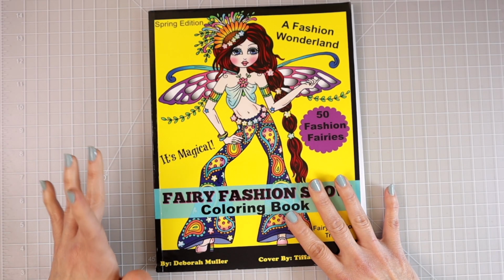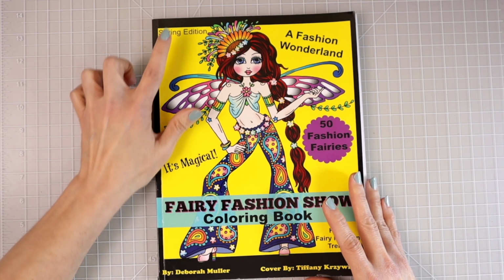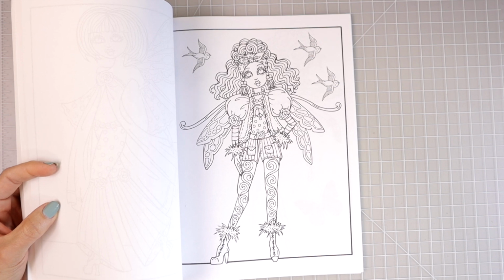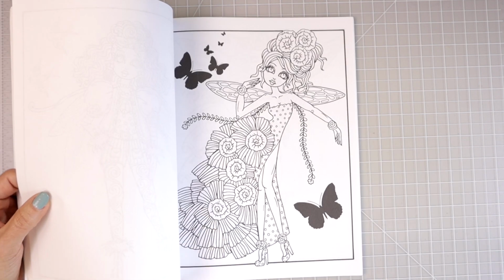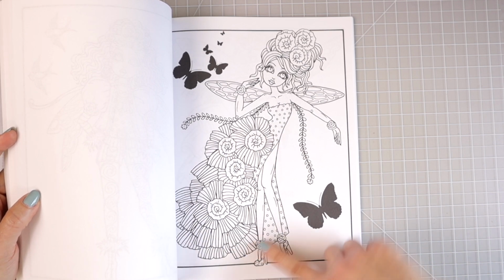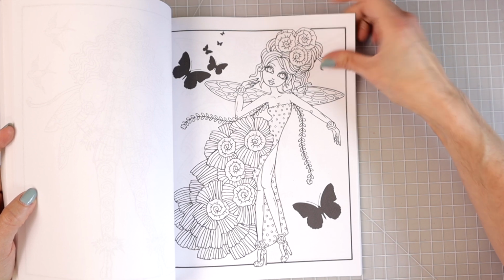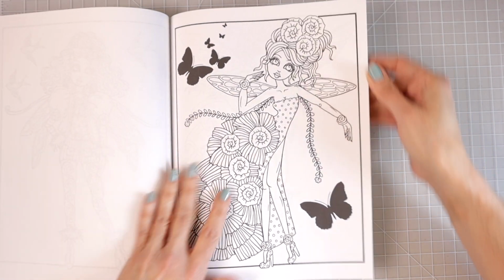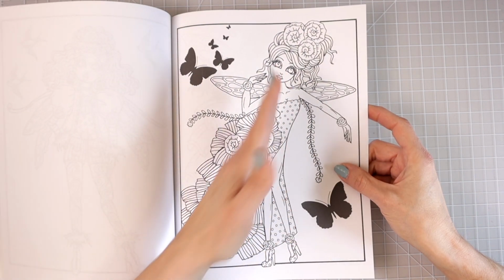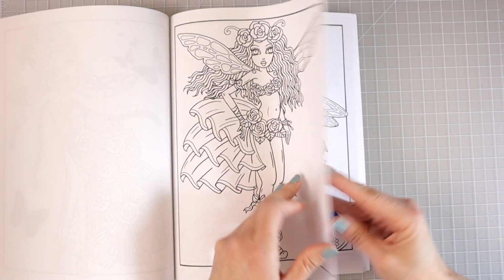And then this is another really fun one, and this is Fairy Fashion Show. This is a spring edition coloring book, but these are what the images look like in this one, and this one is just fun. And it's kind of all different fashion girls dressed all different ways, and you're still going to have flowers. You're still going to be able to practice coloring skin and coloring hair, but there's no overwhelm to this book, because all it is just one girl that you're coloring, and they're just so simple and easy.